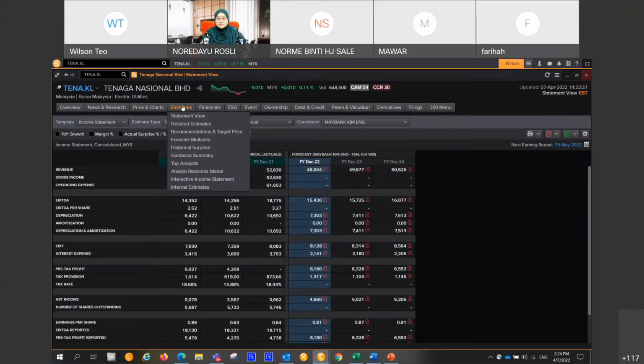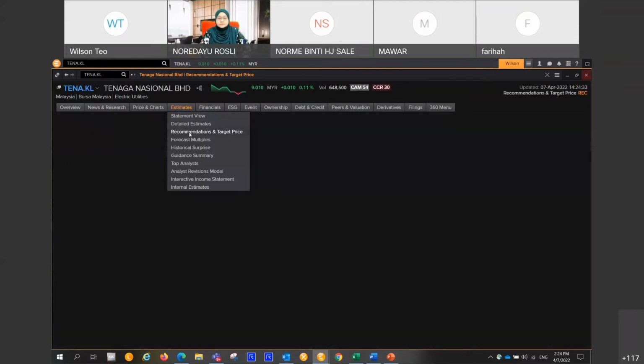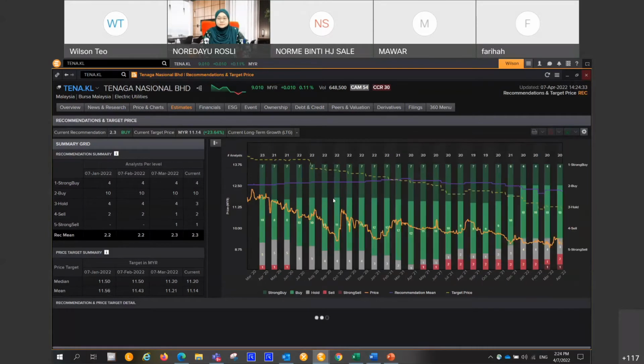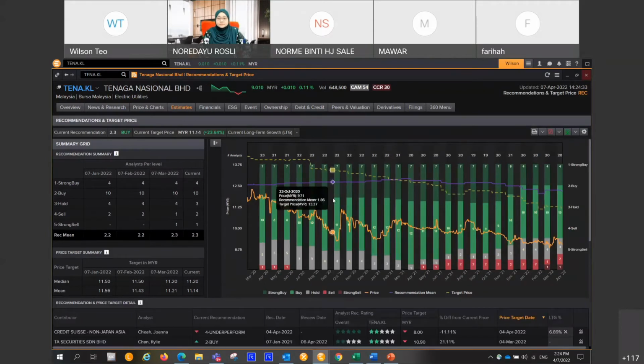Also, a very important thing, because we are able to get the research reports from all the various contributors, if you follow me to recommendation and target price under the estimates tab, you will be able to see the consensus. Consensus means all the analysts that cover Tanaga.